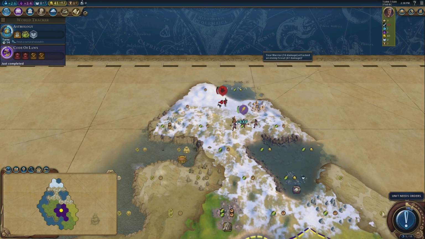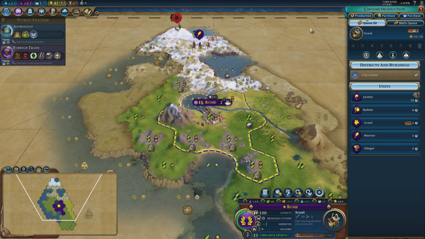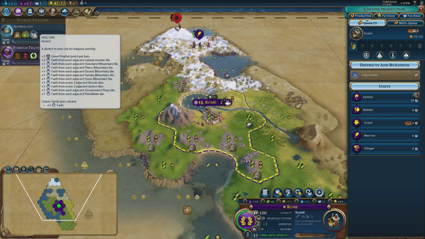So you can see Rome actually is going to finish its scout in two turns, but we can now also get a settler in. So I'm actually going to start to queue a little bit. We're going to get the settler in after the scout. That's 12 turns to do all that. We should be in a place where we can build a holy site soon after. Let's just get this tribal hut.